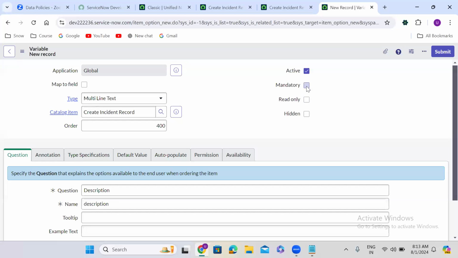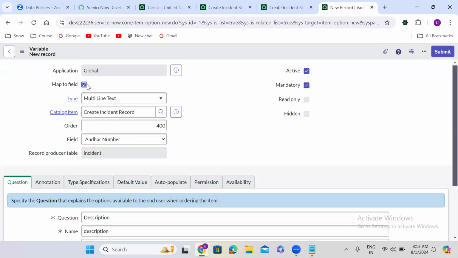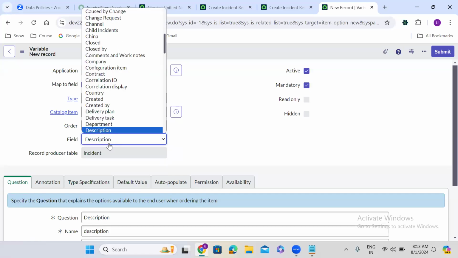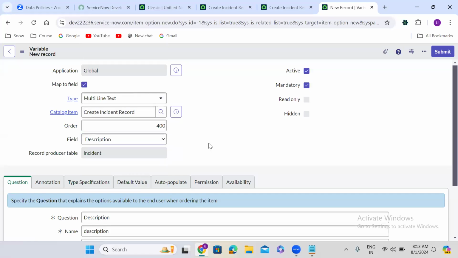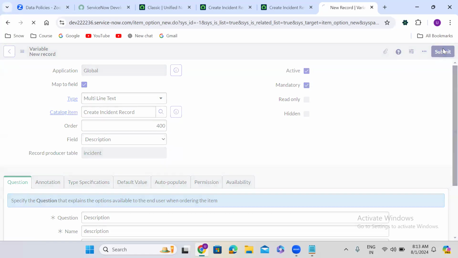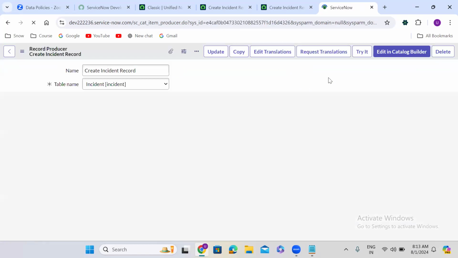This one is also mandatory. Map with the description field. Order 400.